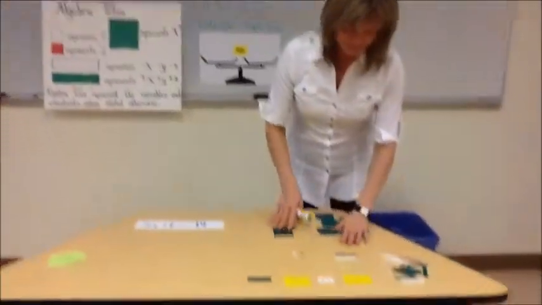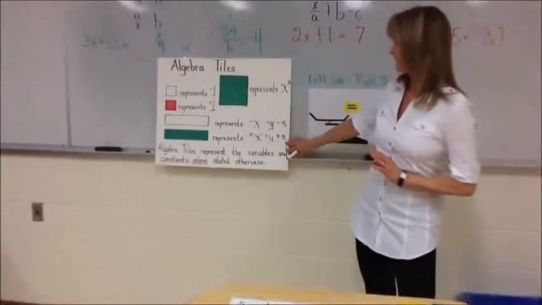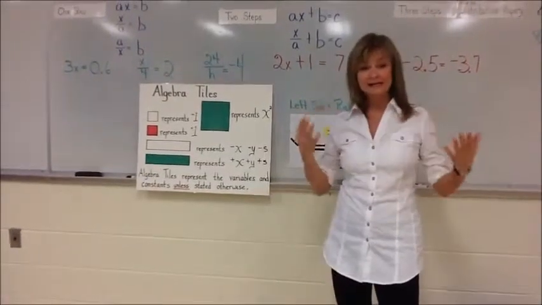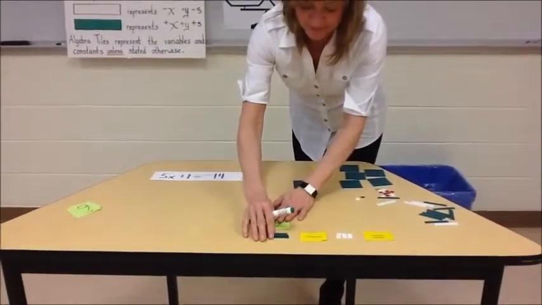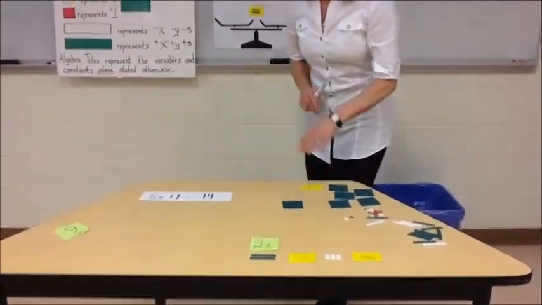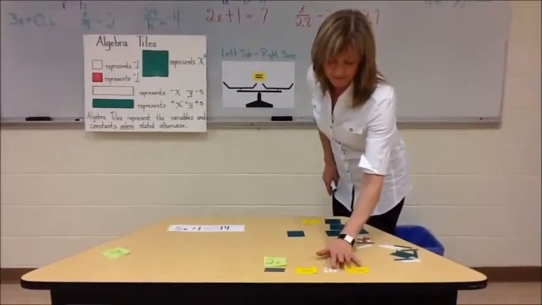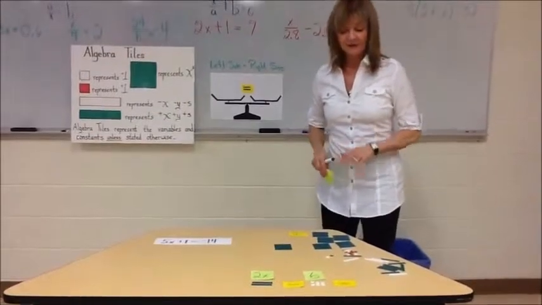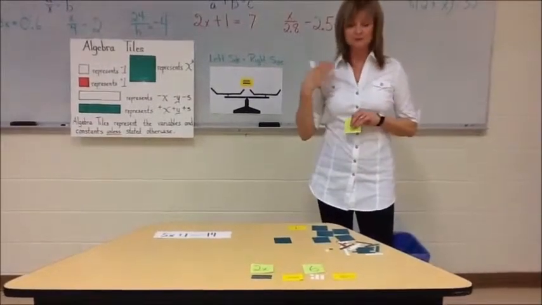So take a look at what I put out here. If you had to represent this, you have 2, and remember it can be x, it can be y, it can be s, it can be any unknown variable, any letter representing it. So you have 2, you can represent it by 2x. Then, why did I put a negative here and not a plus sign? Well, these are white. White represents negative, and we have 1, 2, 3, 4, 5, 6 of these. So you have a negative 6. And now, if you want to solve for that 2x equals, you have to then do the reverse operation.